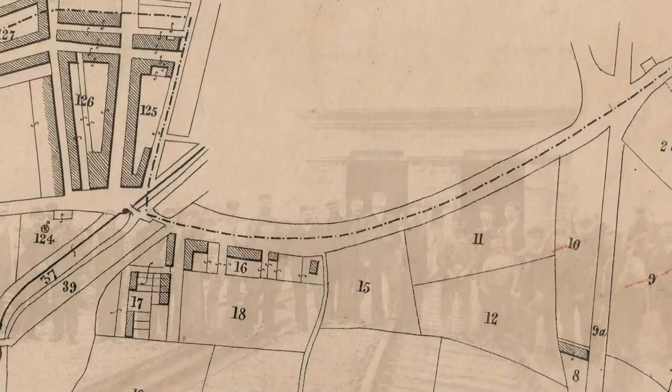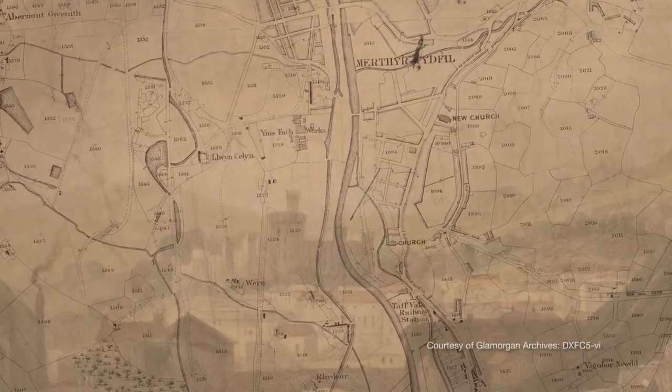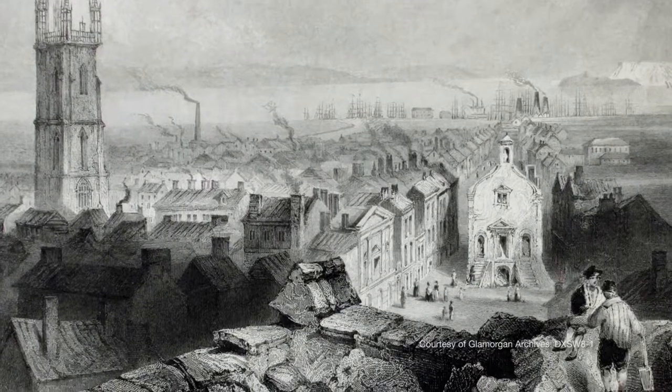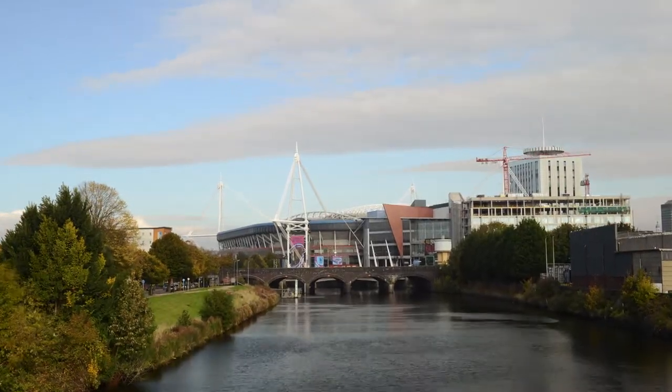The line under construction on these maps would eventually link the docks of Cardiff to the iron and coal industry of Merthyr. This trade relationship would go on to transform Cardiff from the small town that existed in the 1800s to the capital city of Wales. When you look at the Tithe map and all the way through to modern maps, you've got so much that is consistent. Properties were there throughout that period, the field patterns are still exactly the same, tracks running through the hillsides are the same. And so you can really imagine people on the same paths that you now walk.